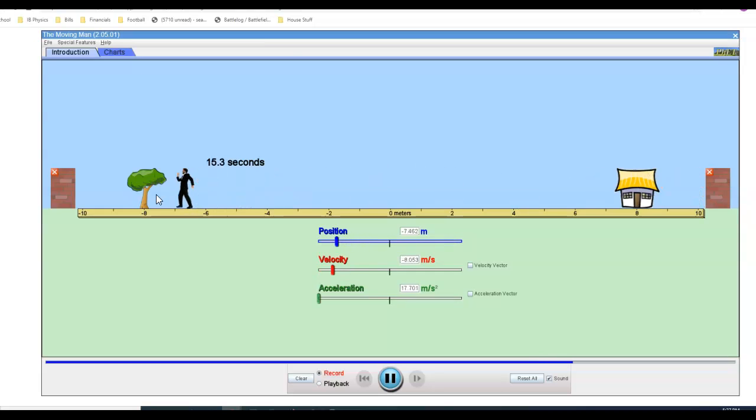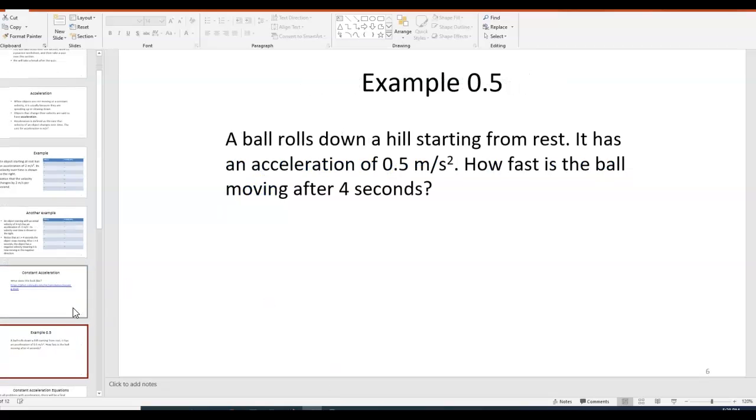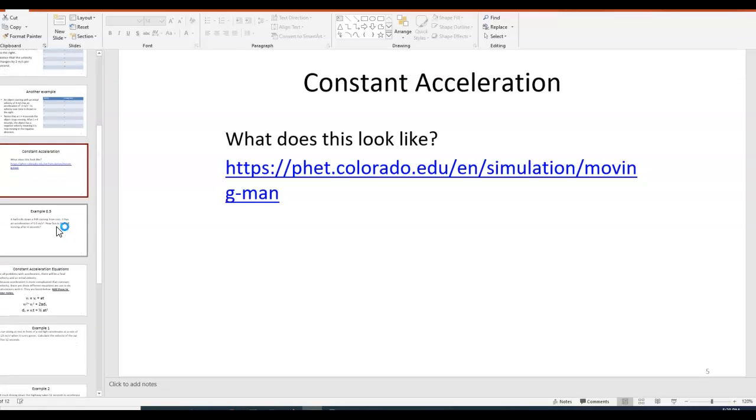Now, let me show you the situation we had a second ago, where he had a velocity of 4 meters per second at the beginning. Oops, let me pause that. So he has a velocity of 4 meters per second initially, and an acceleration of -1 meter per second squared. Now watch what happens when I hit play. He slows down, he slows down, he stops, and then he turns around and speeds up again. So that's basically the situation that we just saw in the table. Okay, so hopefully that helps you understand the concept of acceleration a little bit more.